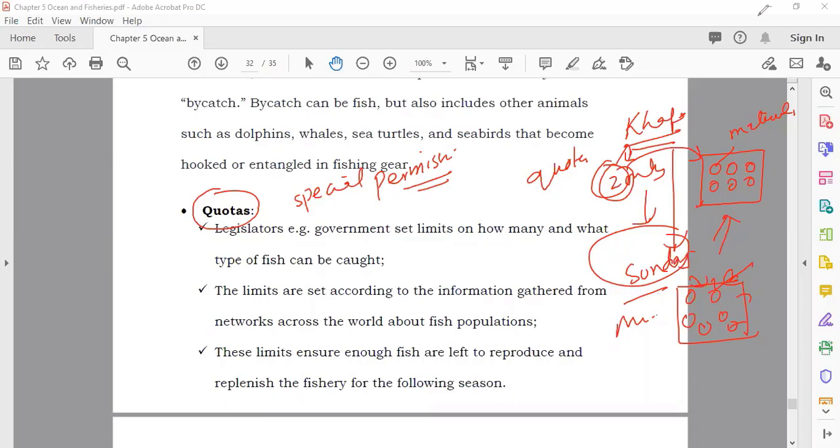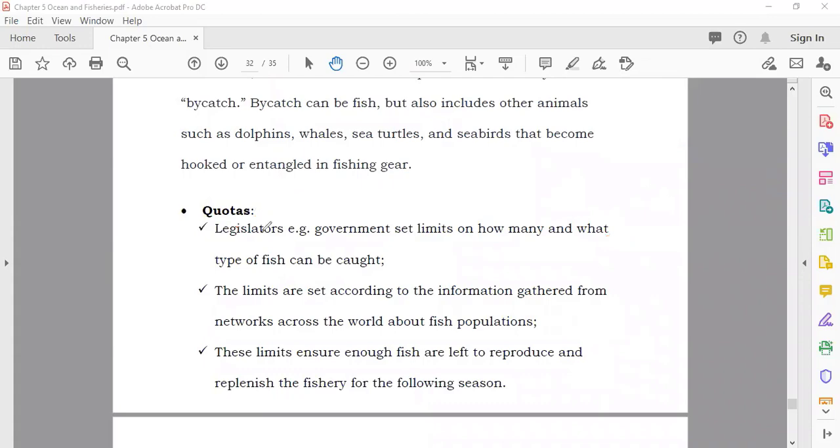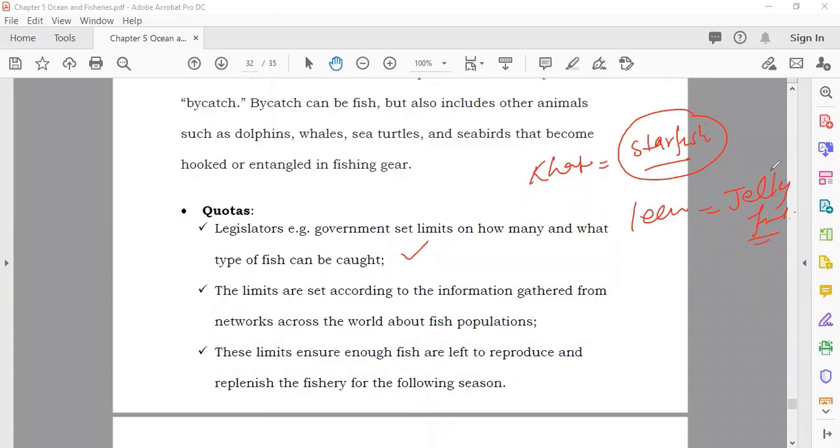So now this is saying the government should make rules, and they should have a quota for everyone. For example, I give an example. Khalafullah, please don't mind, I'm just using your name. Okay, Khalafullah can catch only starfish. He cannot catch any other type of fish. This is also his quota. Let's say Lean can catch only jellyfish, so Lean will be limited to this. That is the quota for Lean. In the same way, Khalafullah can fish only on Sunday, Lean on Monday, Mesam on Thursday, Ola on Friday. Like this, when you fix the days or the quantity for people, this is known as quota.